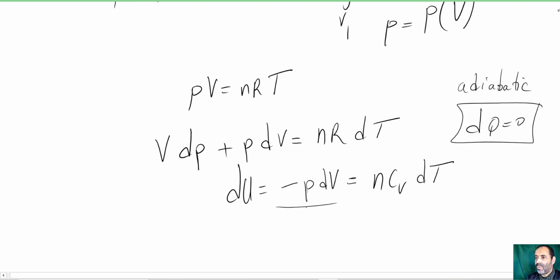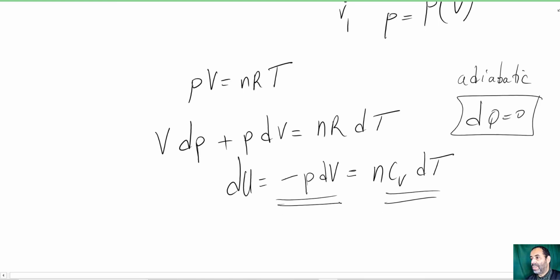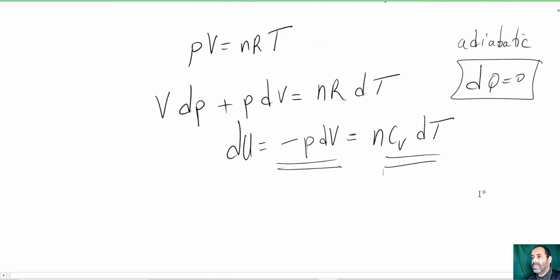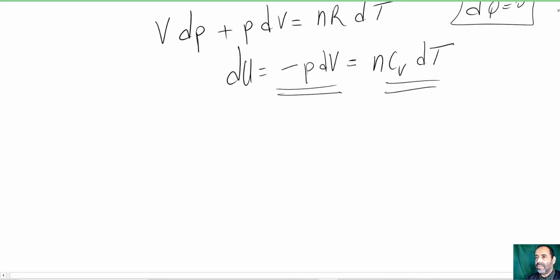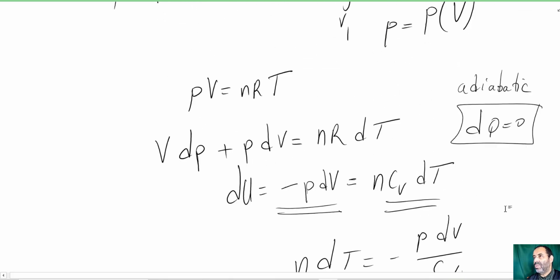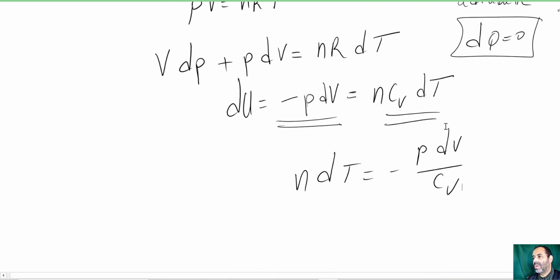So the first part in here is the first law. The second part in here is the fact that always when there is a change in temperature, there is a change in energy. So I know what n times dT is. From the second expression, n times dT is simply equal to minus PdV over CV. So I'm going to plug it back into this expression, and I will have eliminated dT completely, and I will be dealing with just P and V. And that's exactly what I'm hoping to find, how P and V are related to one another. The only problem is we're going to have an integral form.